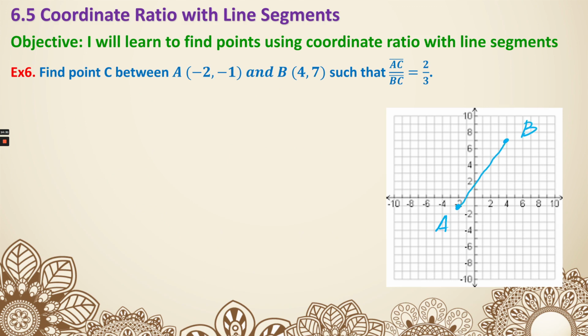Connect them. AC over BC is 2 over 3. Well, probably somewhere around here is my C. It's 2, 3. Well, here's the issue. It's not on the grid anymore. And if you actually want to use the length of AB, which is going to be a radical, it's going to be very hard for you to find any ratio with the radicals or an exact value. So that's why in this case, we can't exactly deal with it directly.